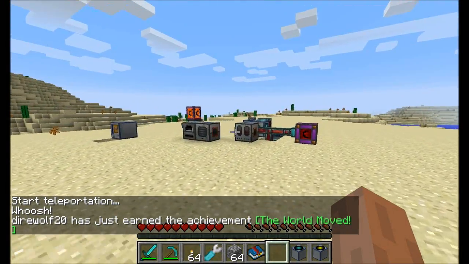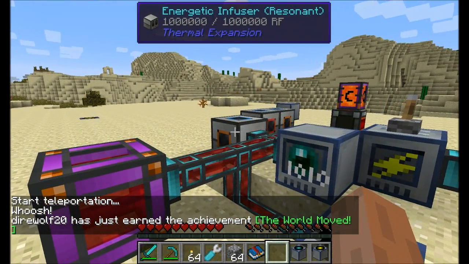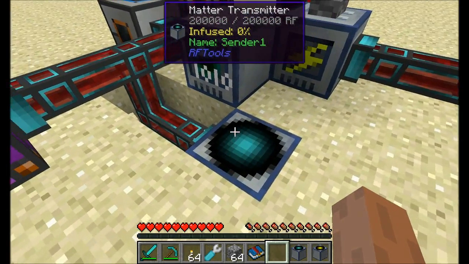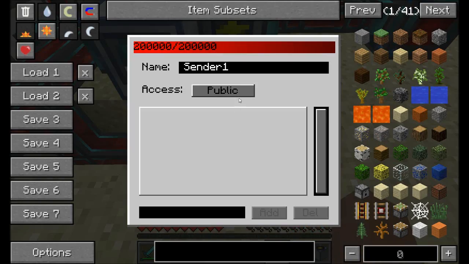Nice. Now the time it takes to teleport and the energy it takes to teleport is dependent upon the distance, and there's a modifier for dimension travel. So you get a big burst of energy required to travel from one dimension to another. Keep that in mind.